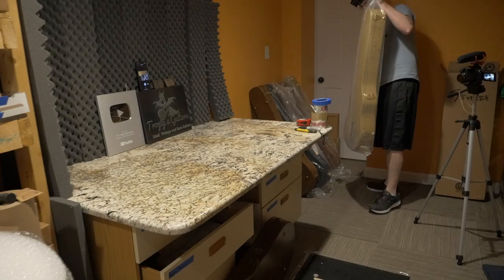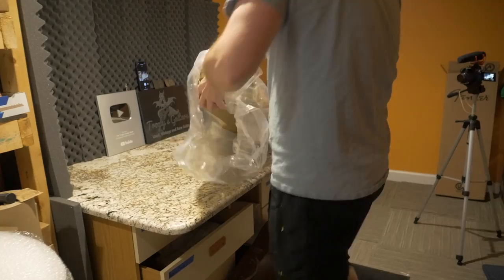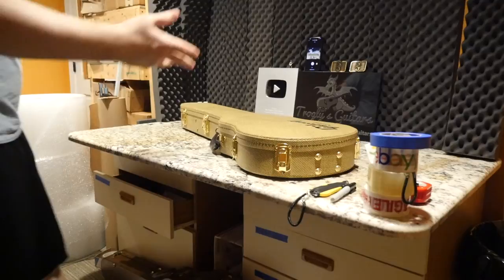So these are actually empty cases, but they're fancy limited edition cases that went with like super special guitars that you don't see all the time. And the reason why these things exist, it's not because the guitars got damaged or they shipped out with the wrong case or anything. Sometimes when Gibson will buy these from TKL or whatever, they say, okay, you have to order these in like 50s, like 50, 100, 200.